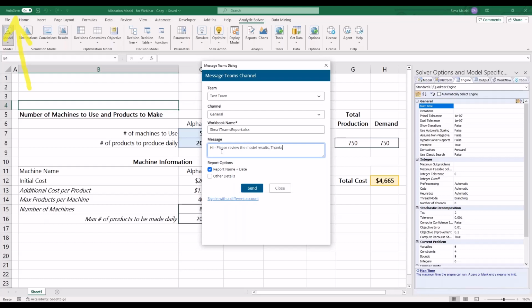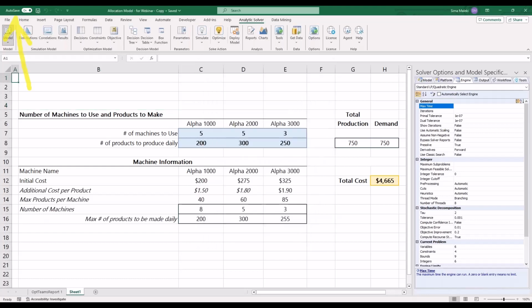Thanks. This is the message that goes with the model, and then click on send. If you're not logged into your Teams, it will ask you to log in at this point. Otherwise, it will give you a message that the file was successfully sent to Teams. You can solve or simulate again to refresh the Teams workbook. Okay.